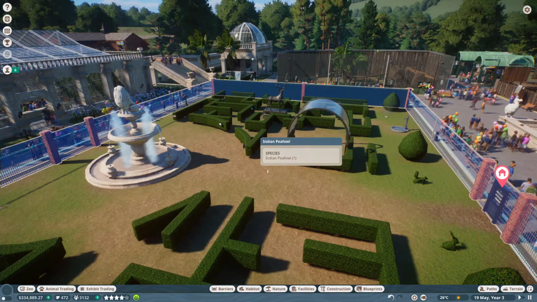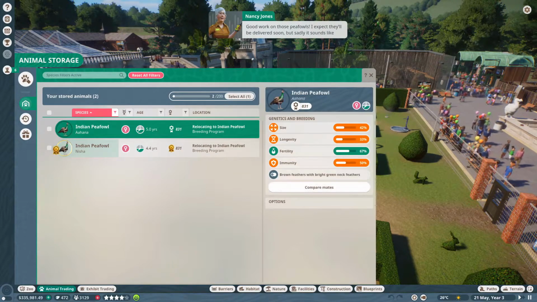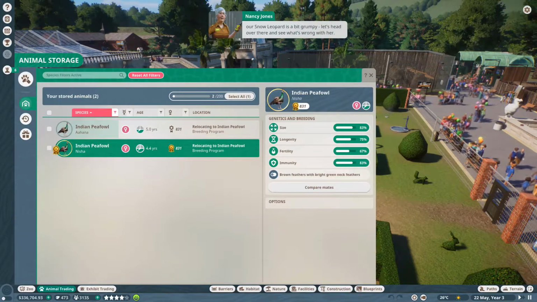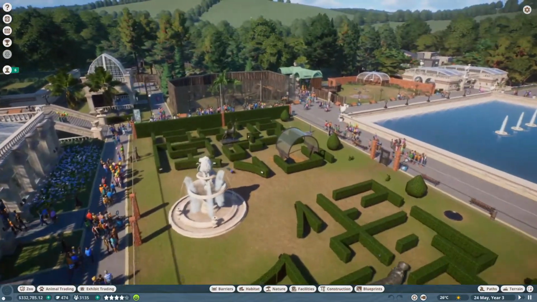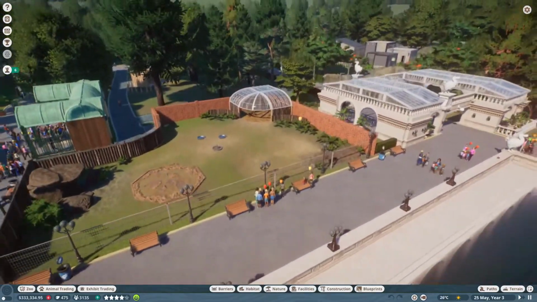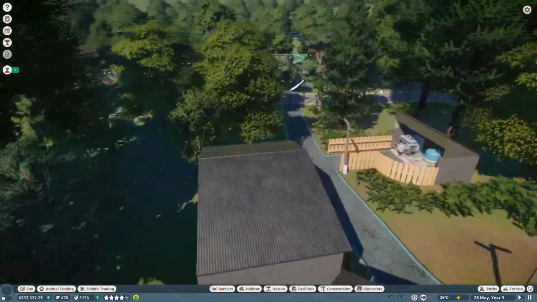Good work on those peafowls. I expect they'll be delivered soon. But sadly, it sounds like our snow leopard is a bit grumpy. Let's head over there and see what's wrong with her. Oh, what's wrong with the snow leopard? Probably needs some snow or something. Since it's a snow leopard. You know. Hence the name.